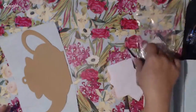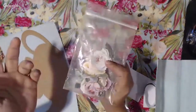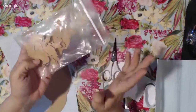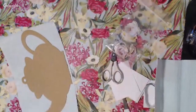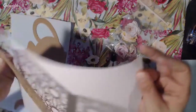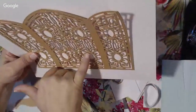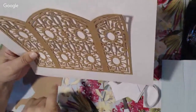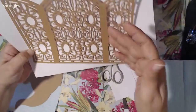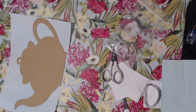The good thing is, again, when it comes to making a solid shape, that for me is like the bee's knees, right? Because I can print out my images and I can cut out the big shape. For these, it's perfectly fine because it's not intricate. I cut this one out. This is actually from one of my cartridges. For the most part, you look at it real quick and you're like, oh, I did a good job. But it's snagged there, it's snagged there, it's snagged here, in a whole bunch of different little places, and it's like, what the heck? If you could do these, how come you can't do these? Why does it have to snag here and it doesn't snag here? I don't understand.